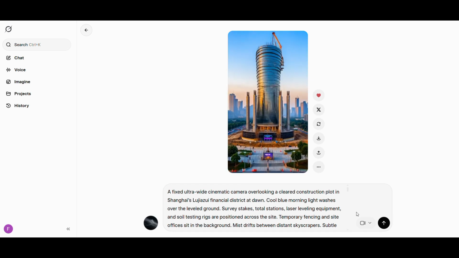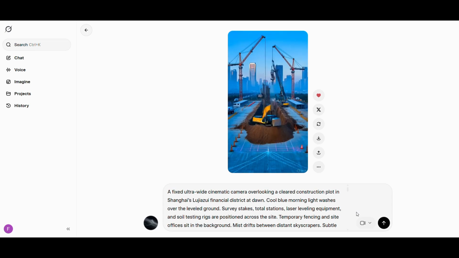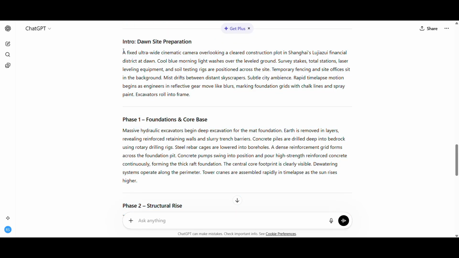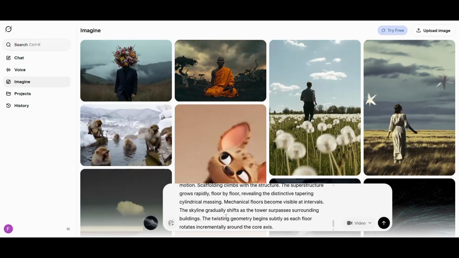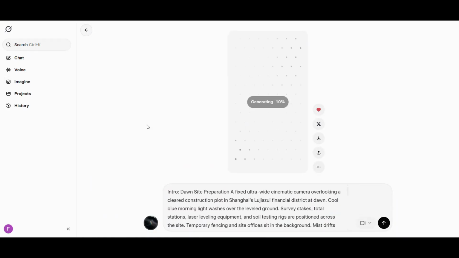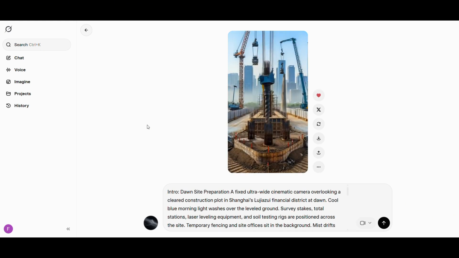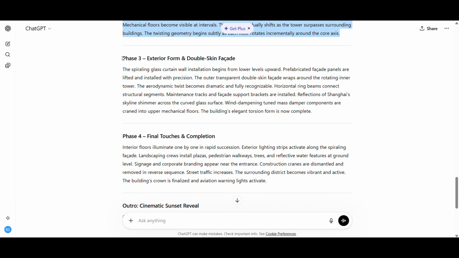Now here's the thing, this video is 6 seconds, which is decent, but if you want a longer video just follow this next part carefully. We go back to ChatGPT and this time we copy only the first half of the prompt, that is up to step 2 of the process. We paste that in Grok and generate the video. Once that's done we go back to ChatGPT and copy the remaining second half of the prompt.